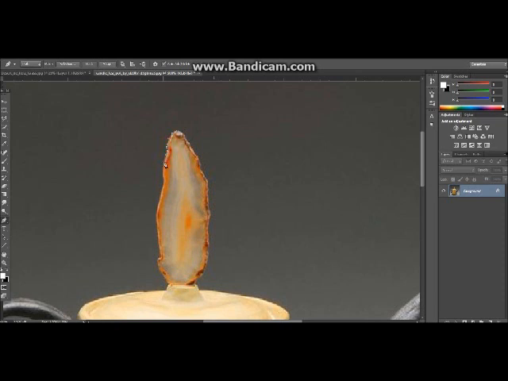So right here, feel free to skip through this because mainly I am just going around with the pen tool making anchor points to make a selection, and I'm not really sure how to speed this up or anything, so please fast forward or watch it, it doesn't matter.